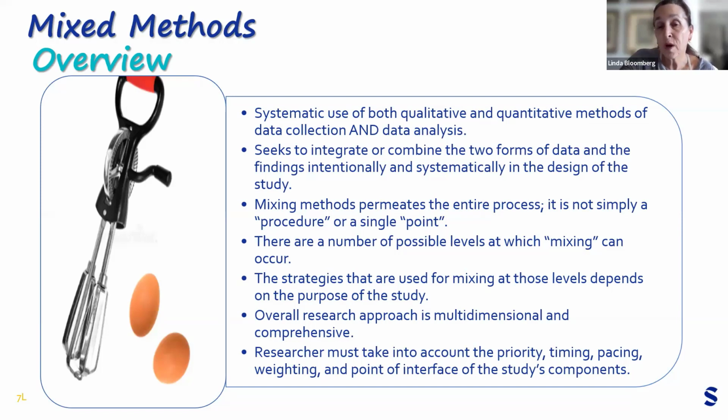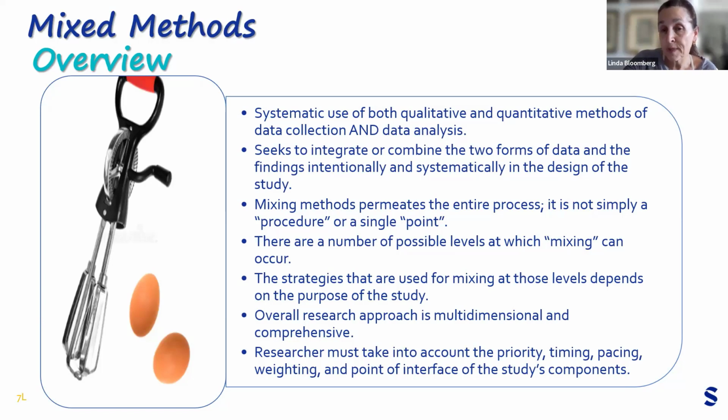There are a number of possible levels at which mixing can occur, and this is going to become very clear to you throughout this webinar. The strategies that are used for mixing at those levels depend on the research purpose. That's really the bottom line. What is the purpose of the study? And once that is determined, one can start laying out the strategies of mixing the different methods.